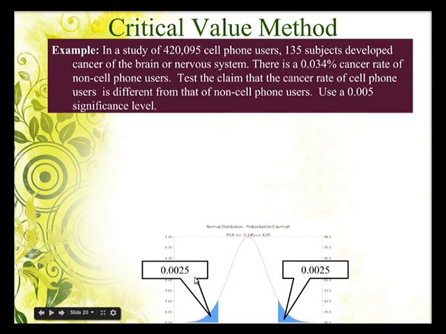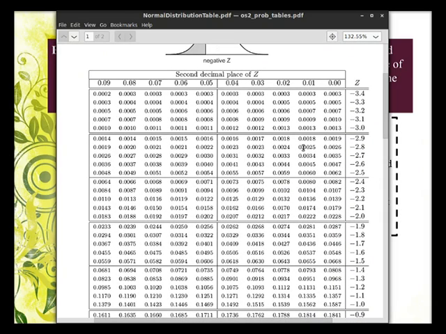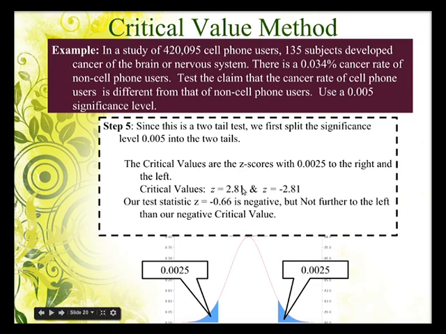So I'm going to take my significance level and split it into the two tails because this is a two-tail test and I want to use the critical value method. So I need to find the critical values that have 0.0025 to the right and 0.0025 to the left. So let me look up 0.0025 in my normal distribution. 0.0025 is here, and I see that the z-score that corresponds to that is negative 2.81. So I got negative 2.81, but of course since this is a critical value, I have the plus and the minus version.